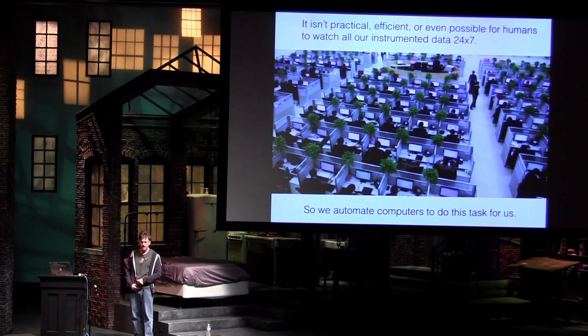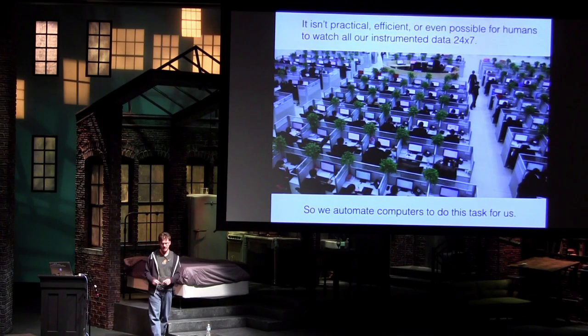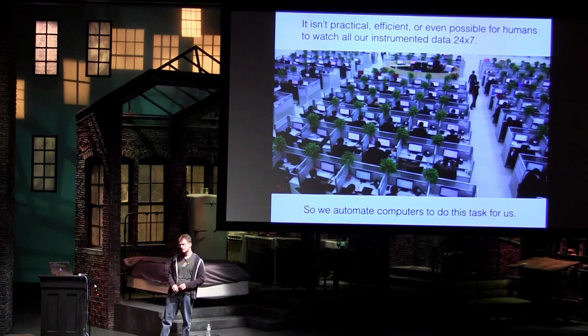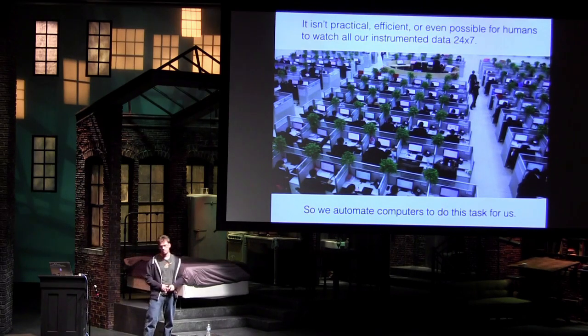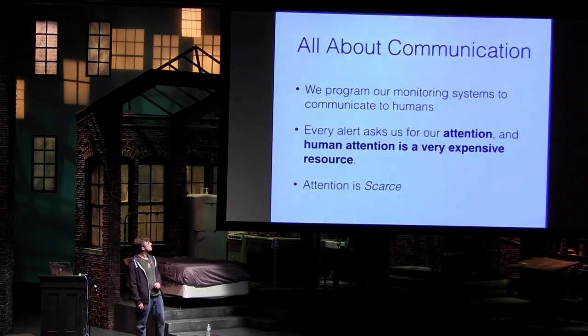And we can't have just a room full of people staring at dashboards all day. There's too much data. It would be great. People are very good at detecting changes in data. They do this quite naturally, but there's too much data. I mean, we have a lot of users, but we're a pretty small infrastructure, and we're sending 30K metrics a second through our systems. There's just no way that can be watched. It's not practical.